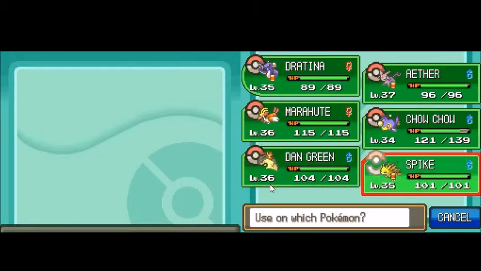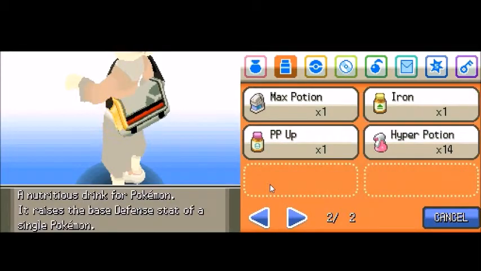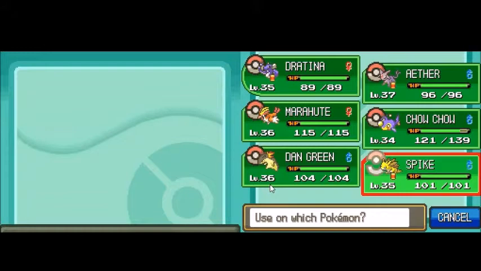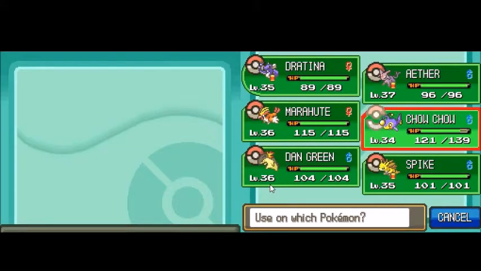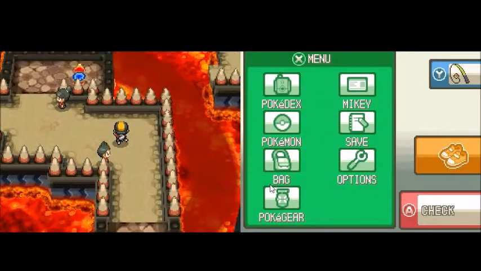Let's give the protein to Spike. And Iron, we'll give to a Pokemon that has, like, no defense, and that would be Chow Chow. And the PP Up, we're gonna save, because there's gonna be a good move we're gonna get at some point in this.